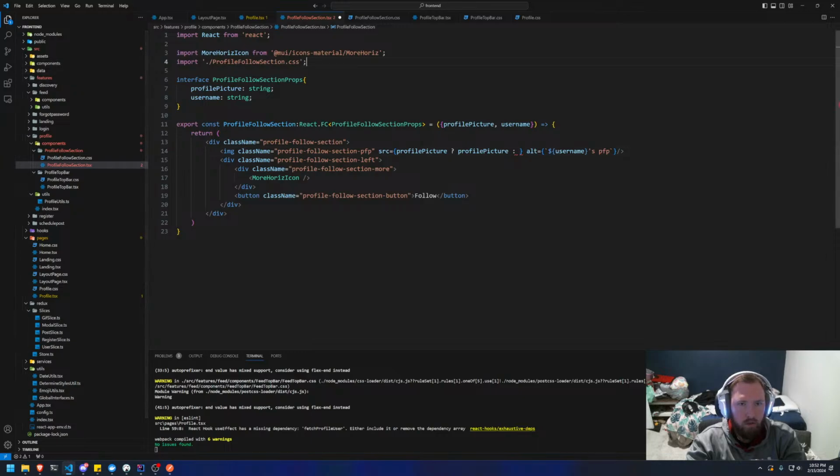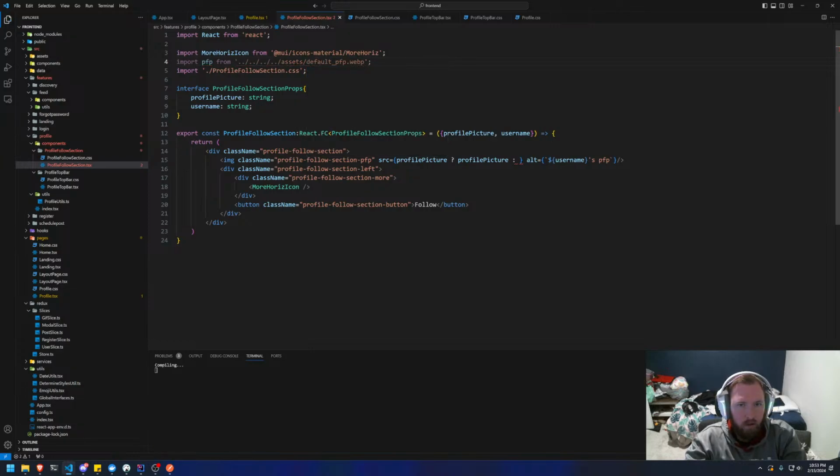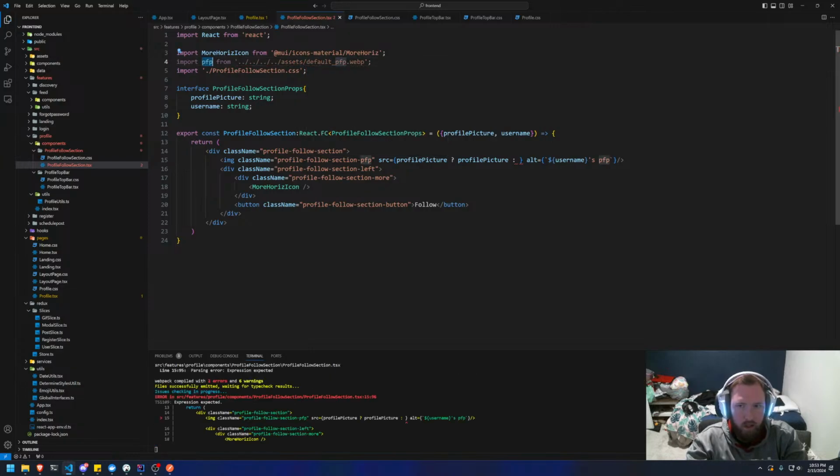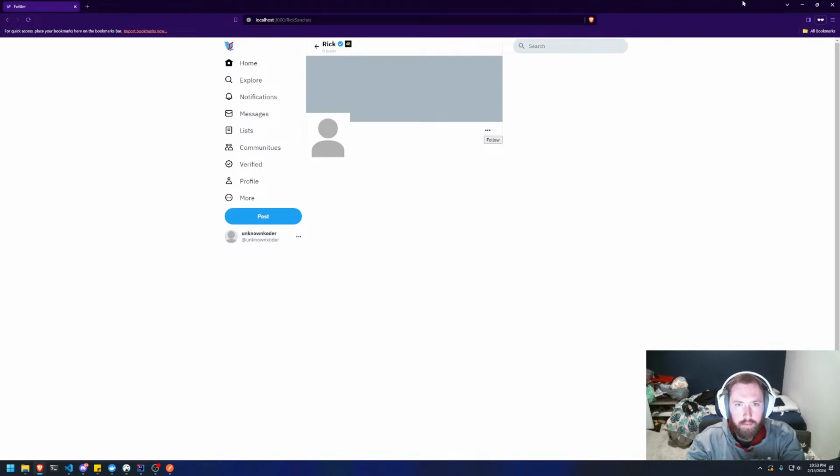Otherwise, it's going to import PFP from, go all the way out to assets slash default PFP. If there's a profile picture, we'll do this, otherwise we'll say PFP.